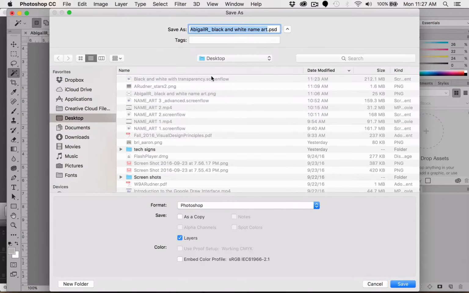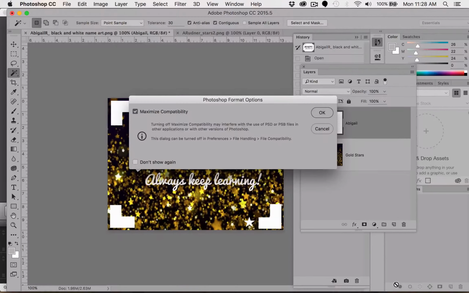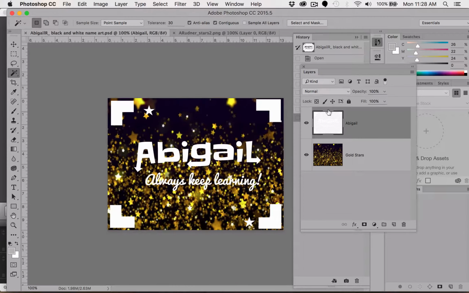So now I have something that is a good beginning. You can read it, and it has the type and artwork layers separate, so the photo is behind, and I will save it to my desktop so that I can upload it to my Google Drive when I'm all done. If you leave your work on the desktop, someone might delete it, so be sure you're being responsible and taking care of your own assignments.